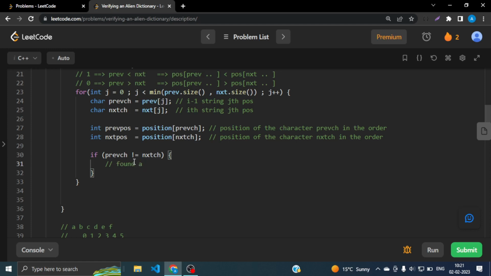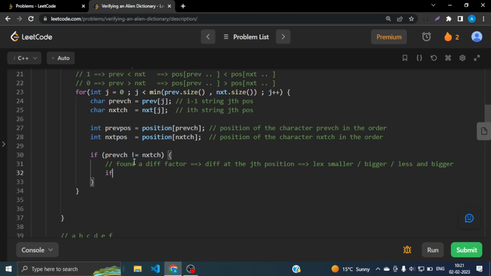Differentiating factor means they are different at the jth position, so I can now decide which is lexicographically smaller or which is lexicographically bigger. Basically I can decide which is less and which is the bigger one.